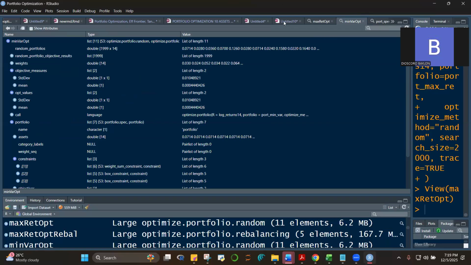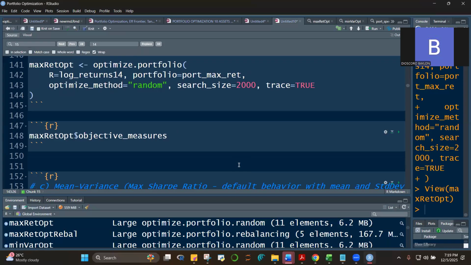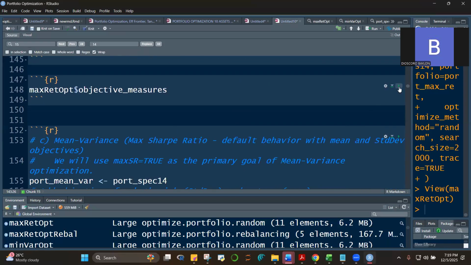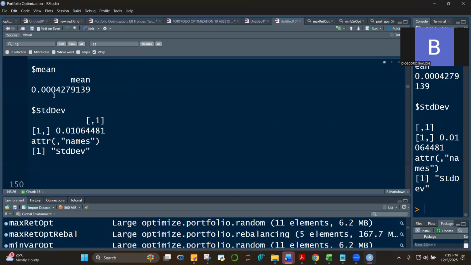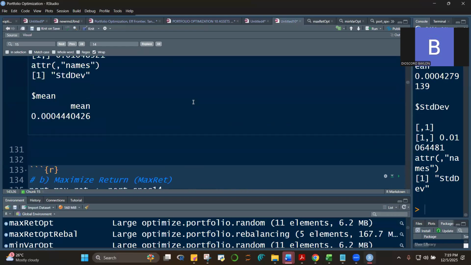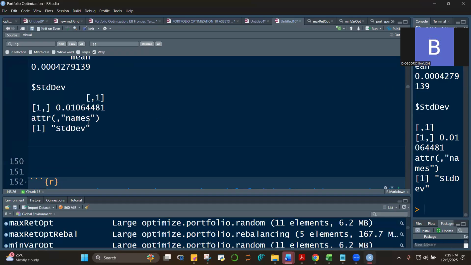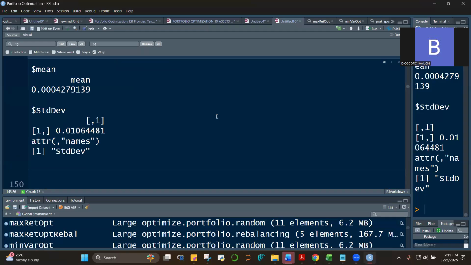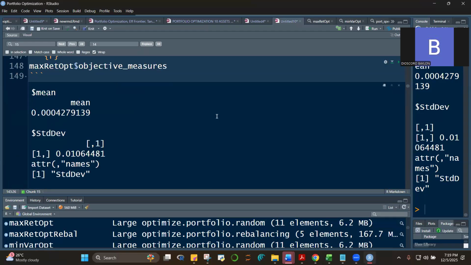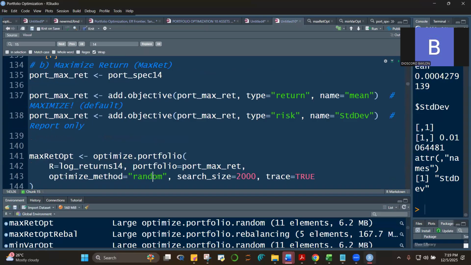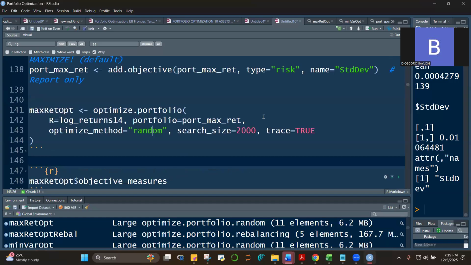All right, so let's move on here. The third, okay, you can print this. 0.004279 here. The return is 0.00444, 0.004279. So that's really, let's say, a quite weird situation, because in this case we were maximizing the returns, no? Based on our objective type is equal to return.